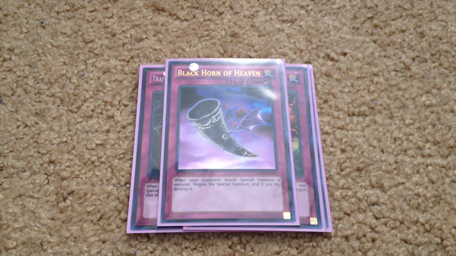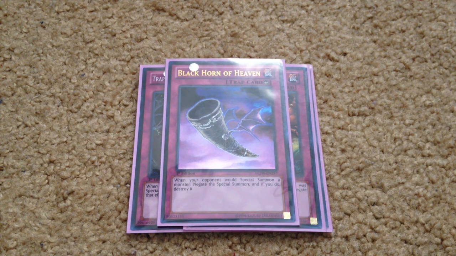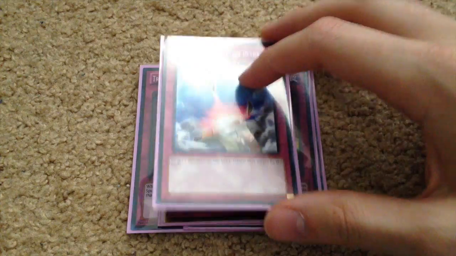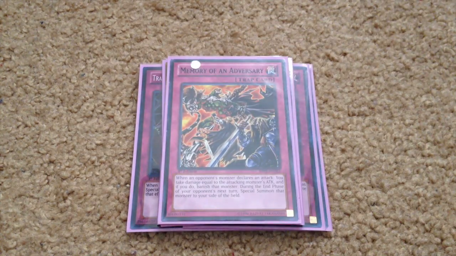Then for the one-ofs, 1 Black Horn of Heaven. A lot of decks will go at least into 1 monster. I mean, hell, even Boojins will go into Cimoooooooo, and that's like their only play. But, you know, 1 Blackhorn I feel is good. Then we have one Bottomless. You know, it's Traptrix. Gotta have Bottomless. One Compulse. Compulse is Compulse. MVP of the deck, by far.